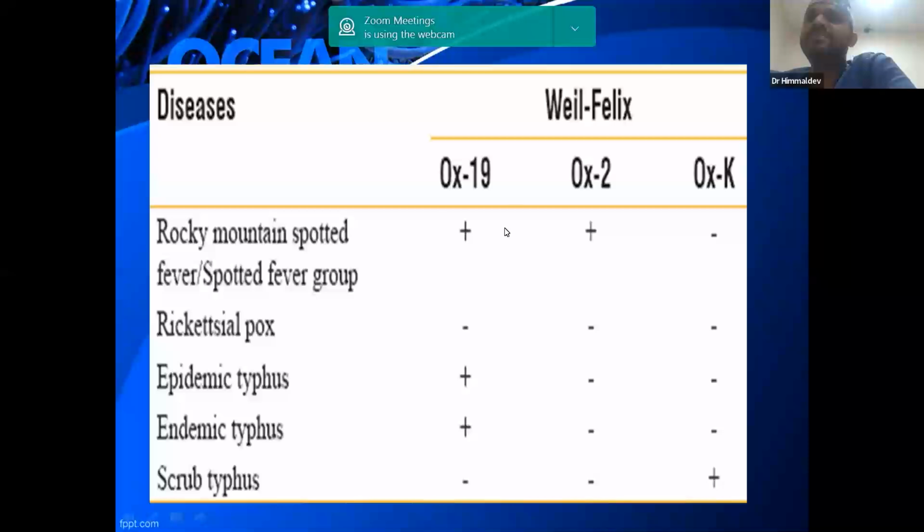But unfortunately, in the slide I had shown you, his OX19 was high and OX2 was high. If you look at these two, it fits what we call Rocky Mountain spotted fever, which is not very common in India, but still it is possible. But the treatment is the same for all these rickettsial infections. If you put doxycycline, that will cover almost all of these infections. But nowadays, some patients can develop resistance to doxycycline. At that time, we have to use an alternative like a macrolide antibiotic such as azithromycin. Sometimes we also use rifampicin. So these are the treatment options, and based on the Weil Felix titers, we can know what kind of organism it is.